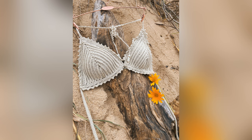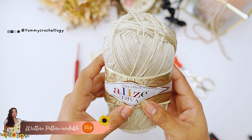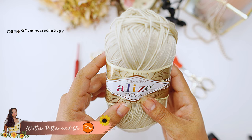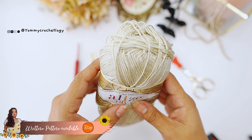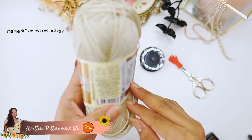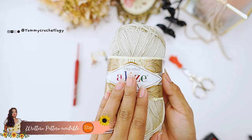So let's move on. These are the materials that we will be needing for this project. I have here a very old yarn that I have in my stash that I haven't had a chance to use. It resembles the ones that Anne Curtis is wearing in her vacation photos. So I'm gonna use this one, and this is the color. It's kind of like beige and it's called Aloze Diva. If you want to check this one out, I think I have a yarn haul that talks about this yarn, so I'm gonna link that in my description box below.